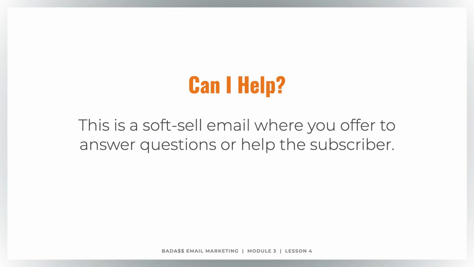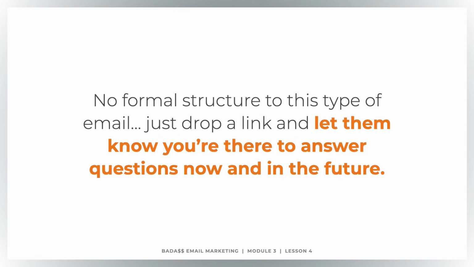Now, the final email, and like I said, this is not really a different style, but it is what I call a "can I help" email. It is a soft sell email where you offer to answer questions or help the subscriber. It's not something very involved. There's not really a formal structure to this type of email. It tends to be short and sweet. You basically just drop a single link to the registration page or to the product purchase page, and then separately say, look, I'm here to answer any questions you have now and in the future to help you make the most of this, whatever journey they're on.